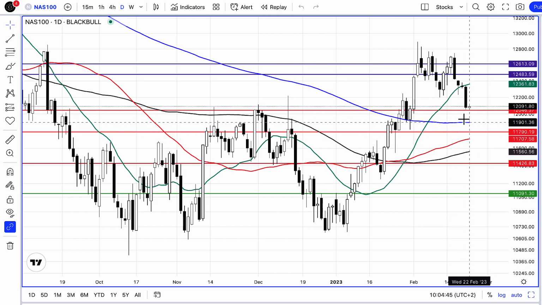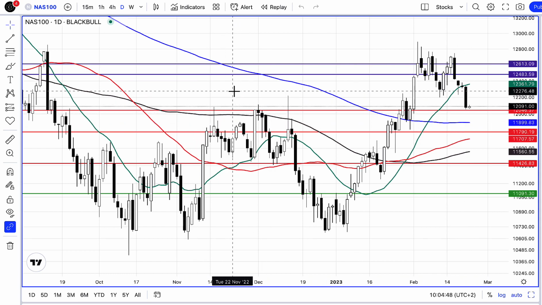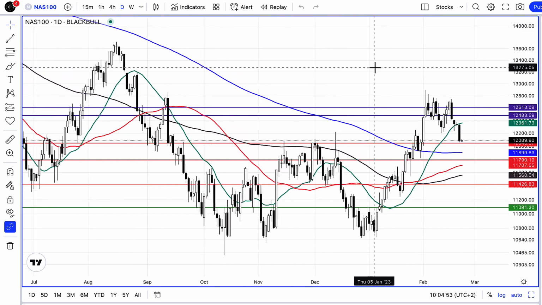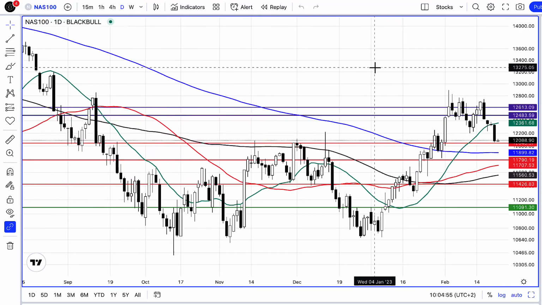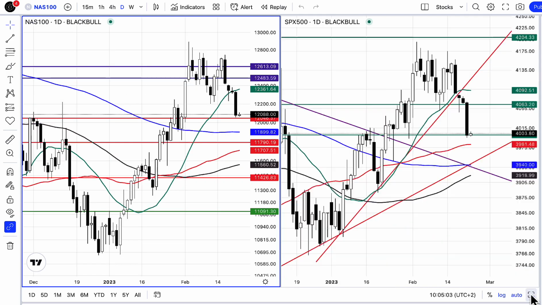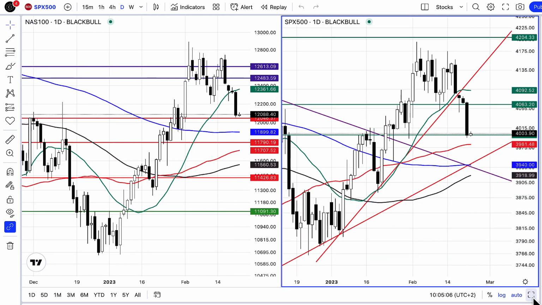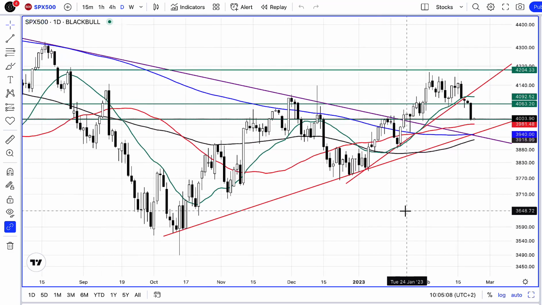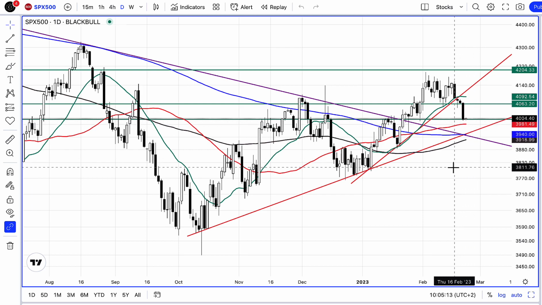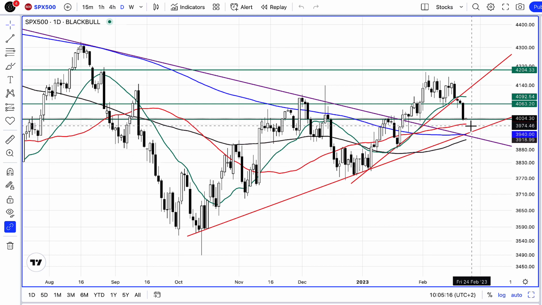And we've got all these moving averages below us, previous resistance. And once again, we're back to that division between bullish and bearish. Where is this market going? I think in general, down, but many traders thinking that have been proven wrong throughout this entire rally of 20-odd% this year. So we have to be very careful with making bold statements about the bearish nature of the US stock markets. And same with S&P. We're down to 4,000, the big number. So we've got 12,000 on NASDAQ, 4,000 on S&P. And again, we've got all these moving averages, and we've got this downward descending trend line just below us.